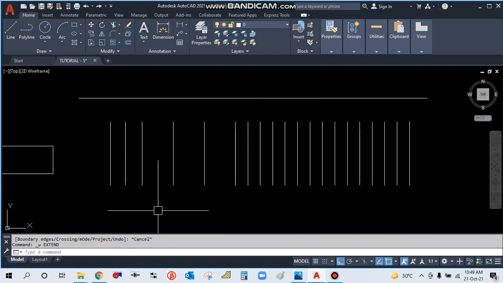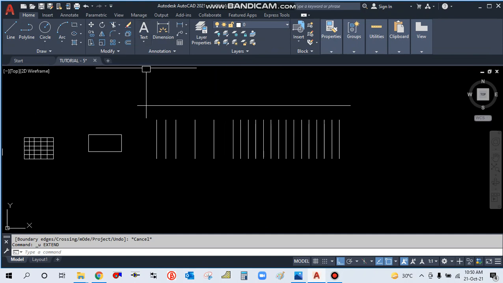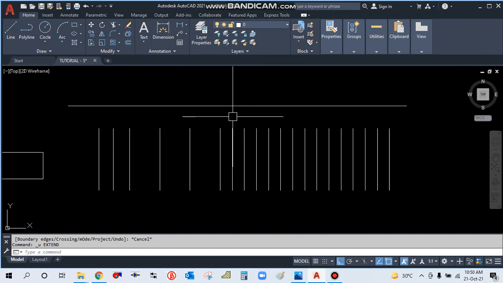Just go back. I will show you this extend command from the panel. It is not given here, I think, so just use the shortcut key EX, enter.